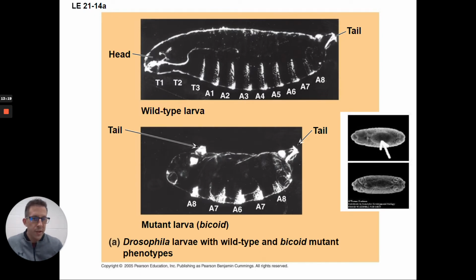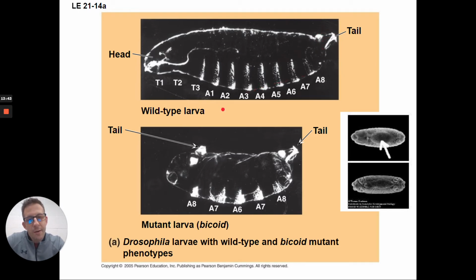So this picture here shows us a wild type fruit fly larvae as well as the mutant one. And so you can kind of see here the wild type. This is where the head of the larvae is. This is actually the mouth and then the digestive tract as it goes all the way through, and then would come out the tail region. So this is indicative of a tail or a butt or a posterior region that we see right here.